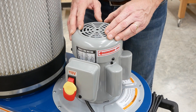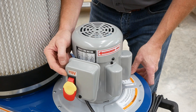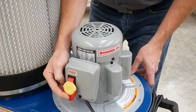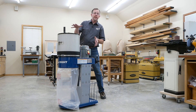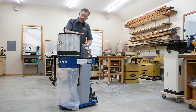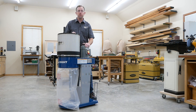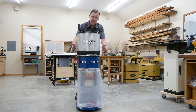It's powered by a one-horsepower induction motor that'll offer a long, quiet service life, and it's pre-wired to operate at 110-volt household current. I'm a tall guy, but I think it's still pretty easy to tell just how compact this machine really is. It stands 48 inches tall to the top of the filter canister, and it's just 16 inches wide.